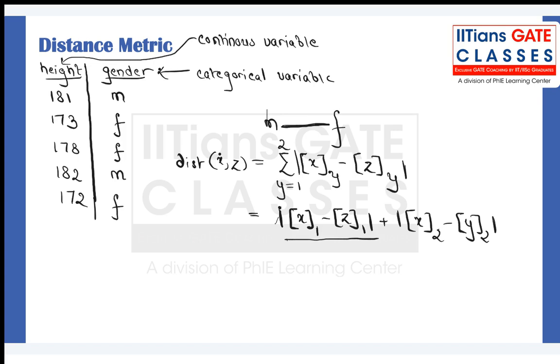But can you calculate the distance for this dimension, x2 minus z2? Can you calculate for the second case as well? First, maybe the value of x is 180 and the value of z is 190. 180 minus 190 is minus 10. You take the absolute value, so that is 10. That's okay. But let's say one is male and another is also male. One is female, another is also female. Or one is male, one is female. How will you calculate the distance for that dimension? What can you do in that case?